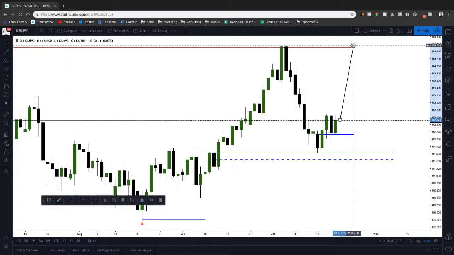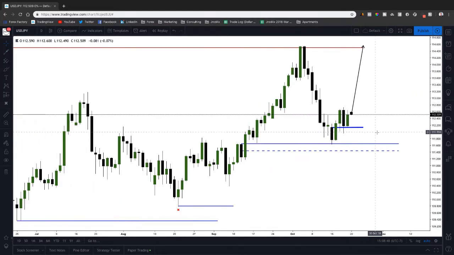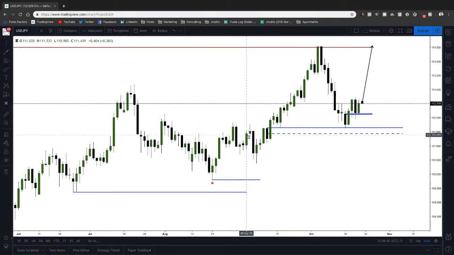I don't personally think that we need to see much more downside on this pair unless they're just going to continue and overall shift the whole market. And what I mean by that is 114.50 could potentially be a longer term high, and we could look for new lower lows below like 110 and 109.80s and stuff like that.